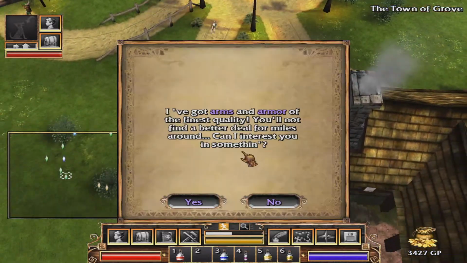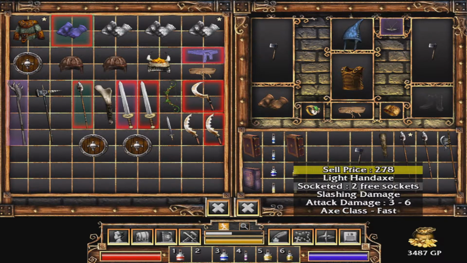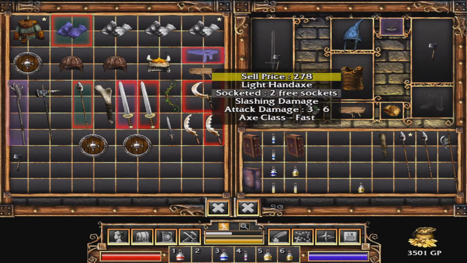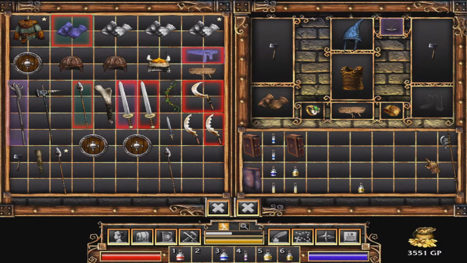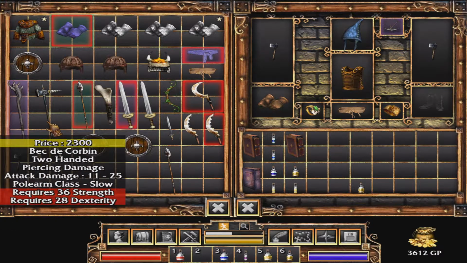Let's go and sell some items, shall we? Hello, my friend. Here's a shield. Here's another shield. I'm actually going to keep this light hand axe and get rid of this one, because this one has sockets on it, so I'll keep that for the time being. For the moment, we are using axes as our main weapon. For the time being.